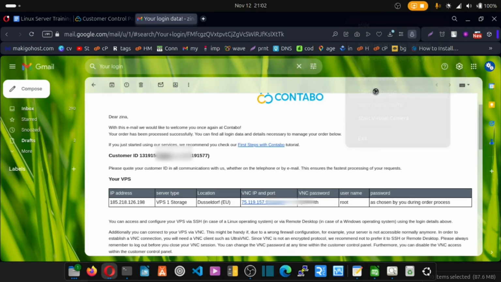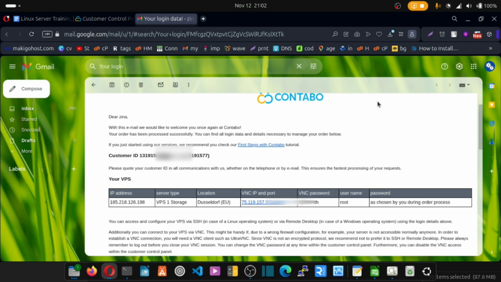provisioned. All right. So after you place a successful order, Contabo is going to provision or install Ubuntu as an operating system on your virtual server for you.